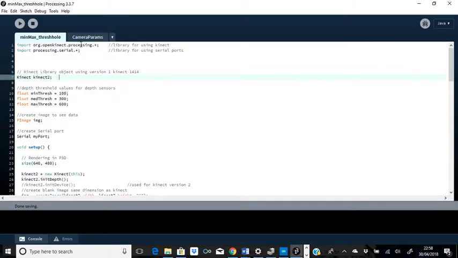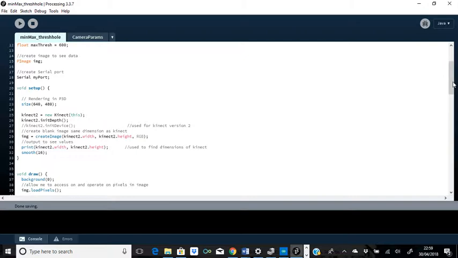So here's the OpenKinect library, which gives me access to the Kinect class, which allows me to use a Kinect camera with the Processing IDE or Processing suite. As we go down, we see there are some minimum thresholds which all have float values. Now these floats are essentially millimeter readings based in the Kinect class. So if you divide these by 10, you actually work out what their centimeter measurements are.